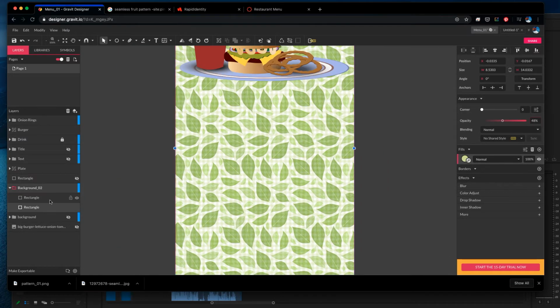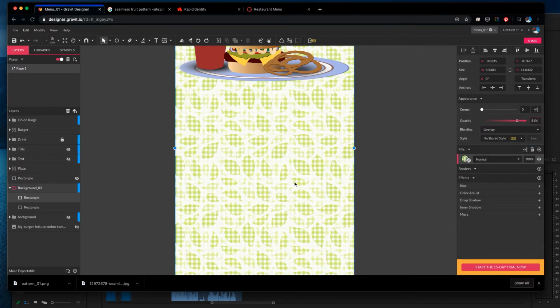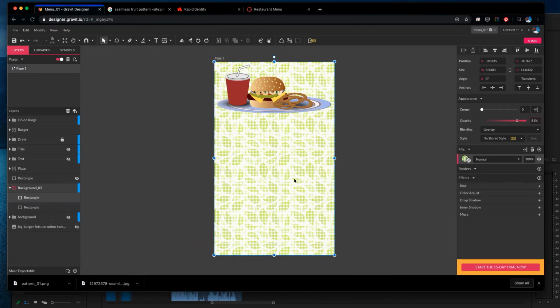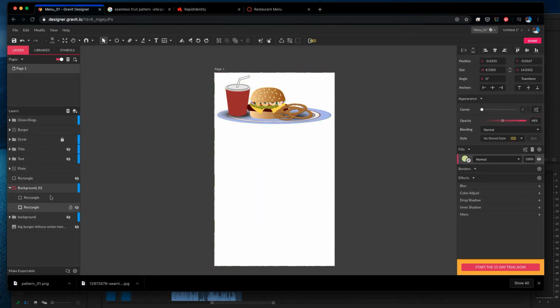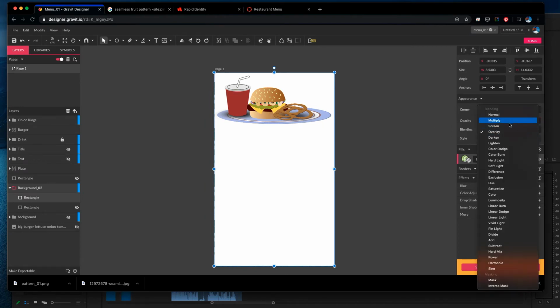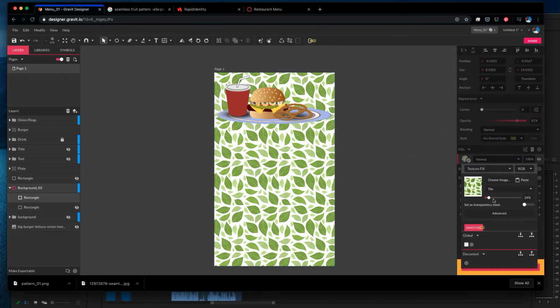We can also experiment with different blending modes. That looks pretty interesting. And to get all kinds of interesting effects. Along those same lines, I'm going to hide the gingham and change this to normal. Along those same lines, we could also experiment with, I want to adjust the tiling here.